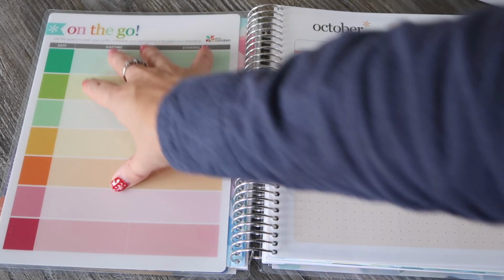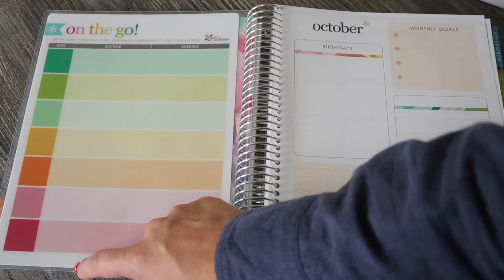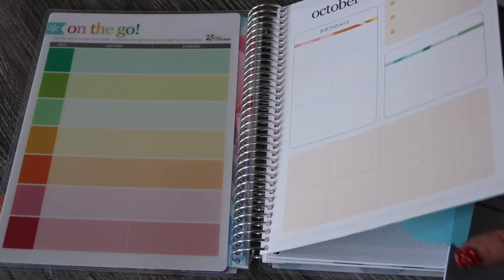I mean, it says you can use it to plan your outfits and all kinds of stuff and budgeting and whatnot. So you put your dates, you put what your plans are for the daytime and what your plans are for the evening. So that's pretty cool. So again, every month will be pretty much the same.